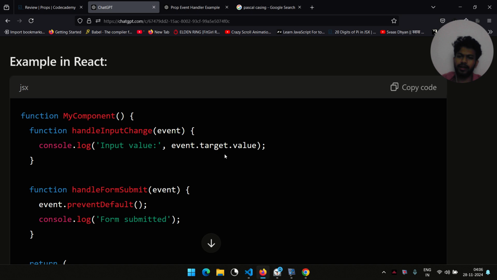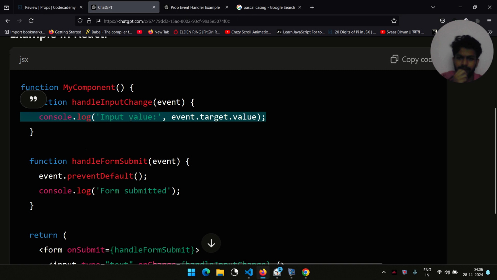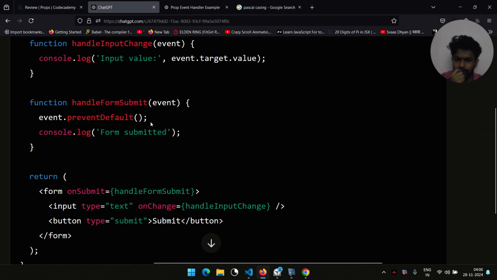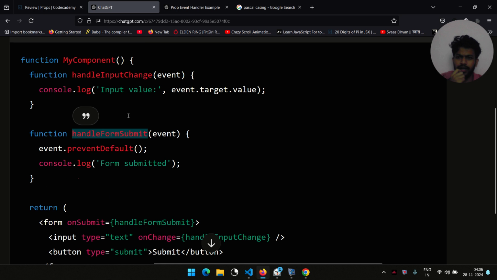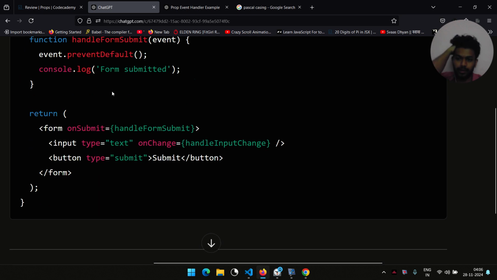Okay, in React, the function which logs out event.target.value, it logs out the input value. Anyway, whatever custom functions you create should have the handle keyword in them.